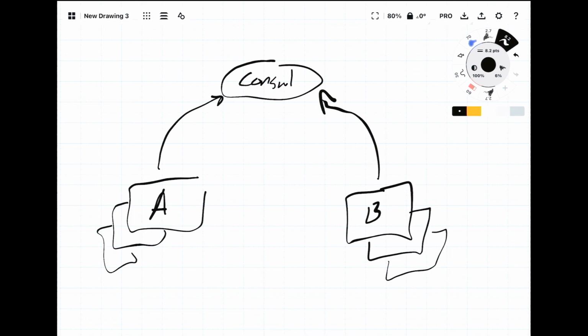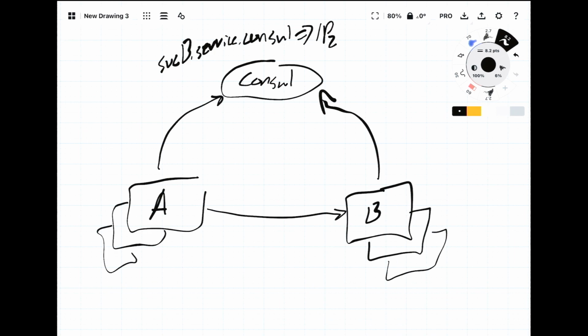And so when A wants to talk to B, it queries in a dynamic way. So it says, great, what's the IP of B? And then I can connect directly. There's nothing in between A and B. I don't need to hard code an IP address or hard code a load balancer. I'm using Consul to do service discovery in a dynamic way. So I might query for b.service.consul. And then Consul says, great, you should go talk to IP2. Right? So that's great. It lets me at least have service A discover service B.